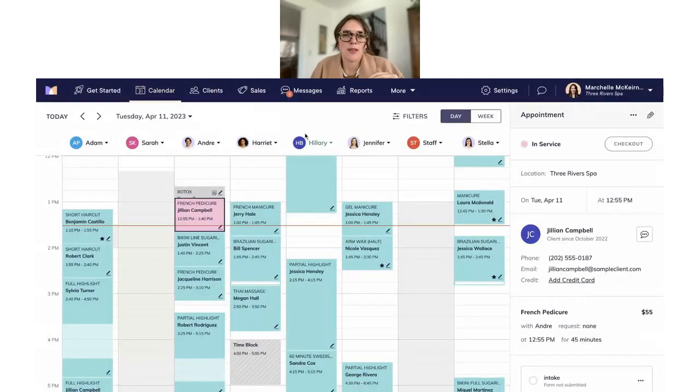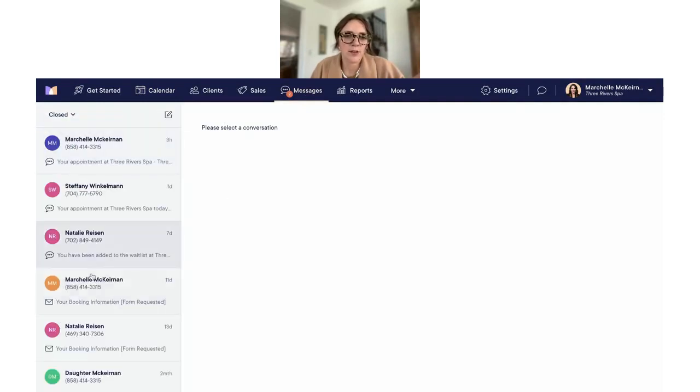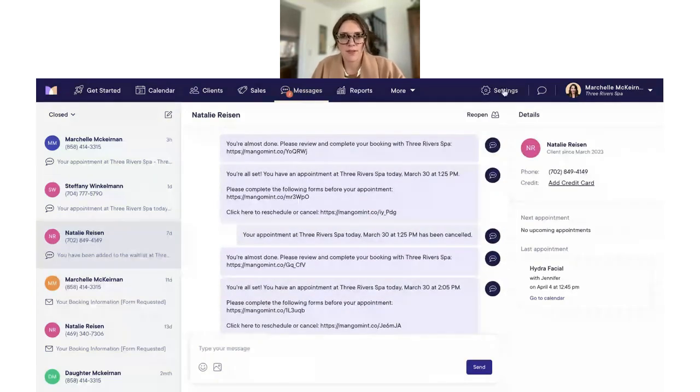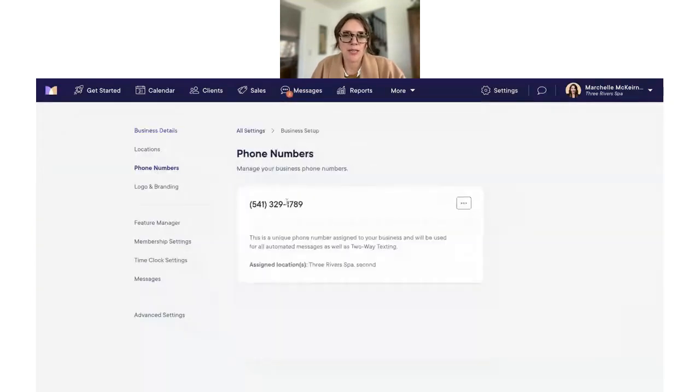So we now have a way to track all of these things in one place and go back, hey, you've been added from the wait list. We can see this entire conversation thread. The other thing is this phone number is unique to your business, and it's used for all your automated and two-way texting.